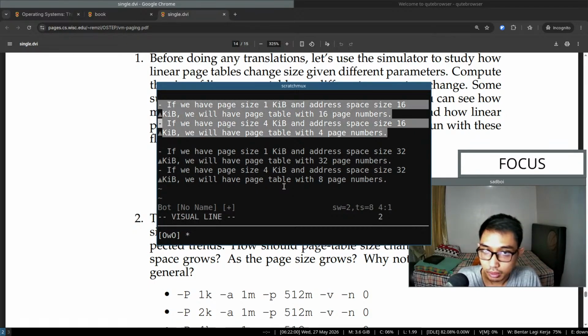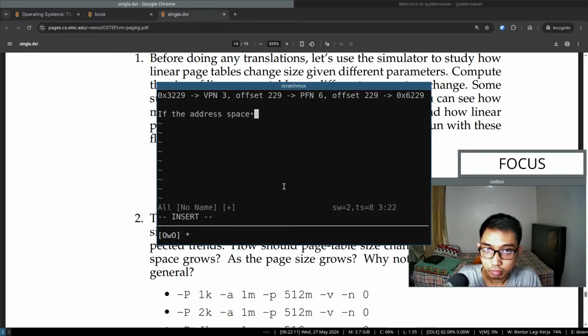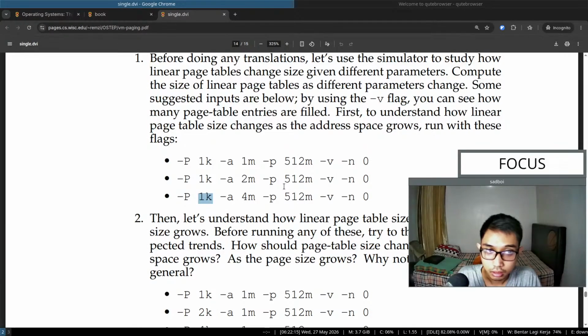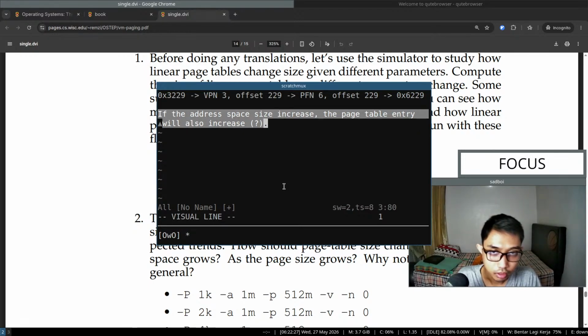Okay, so maybe something like this: if the address space size increases, the page table entry count will also increase, question mark, maybe something like that.